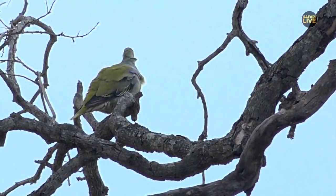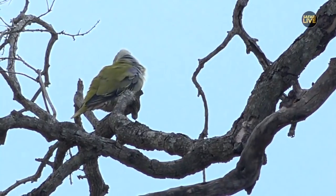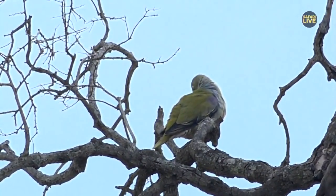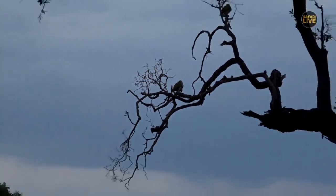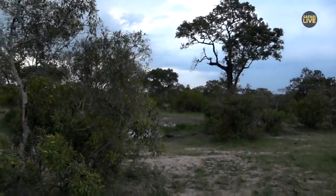CJ, you think all birds are raptors. If you think of Jurassic Park, the Velociraptor, it's a predatory animal or dinosaur. When we talk about raptors out here, raptors are birds of prey. Birds that prey on other birds or on other reptiles or mammals or anything like that. So a raptor is a predatory bird, such as a hawk, an eagle, a falcon, kestrel, those sort of things. And we get multitudes of those species in the Kruger Park.